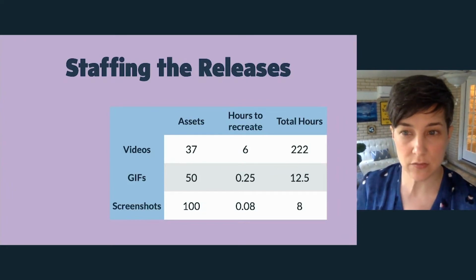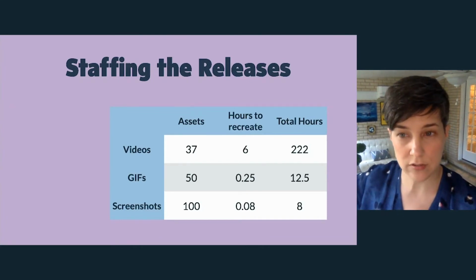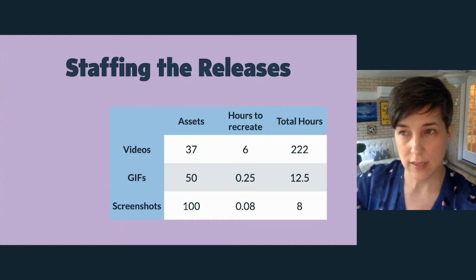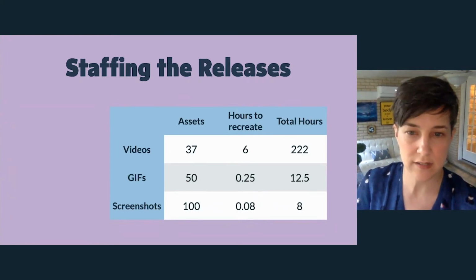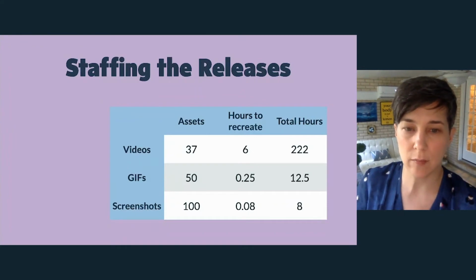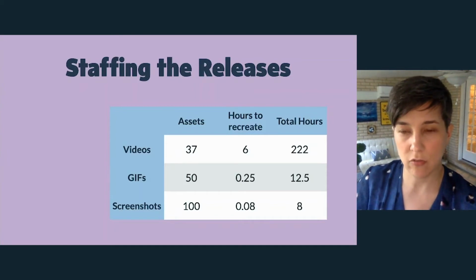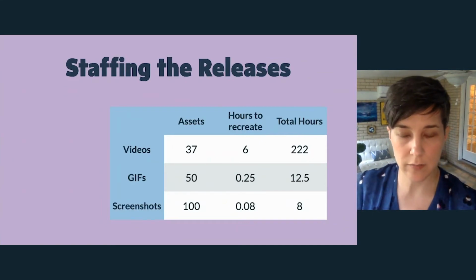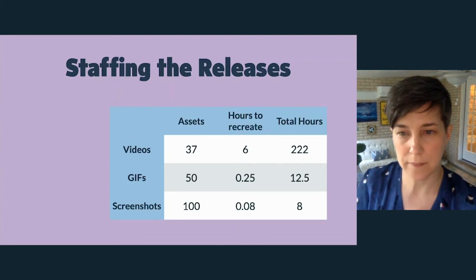And if I have 6 visualizers, then let's round up and say it'll take 240 hours divided by 6. That's 40 hours per specialist. And so I know I need to give each of them 5 full days of time away from customers in order for all of our support videos to be remade. And that's in addition to GIFs and screenshots. Those, as you can see, take significantly less time.